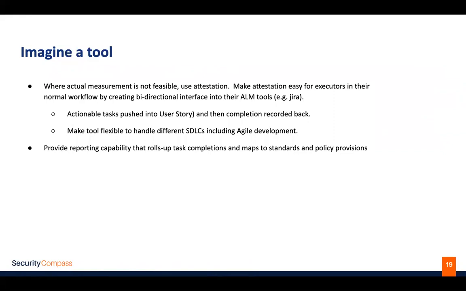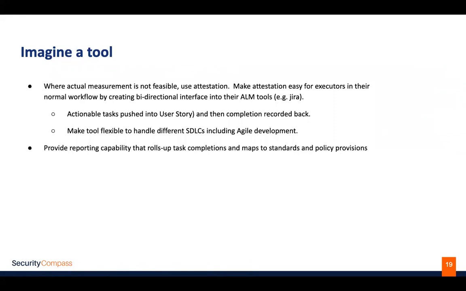If you put all this in a tool that someone has to go to, remember that when they're writing their software, they're in a whole set of other tools used for development. They don't want to open another window and log into another tool. So you've got to fit right into their workflow.